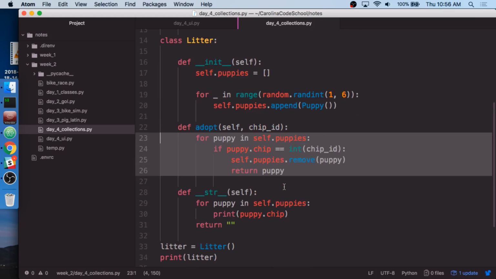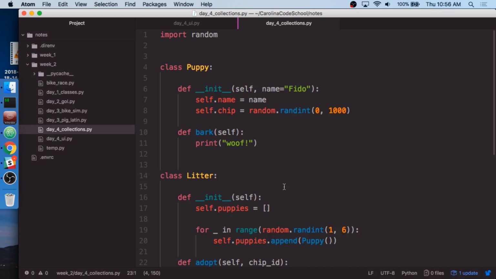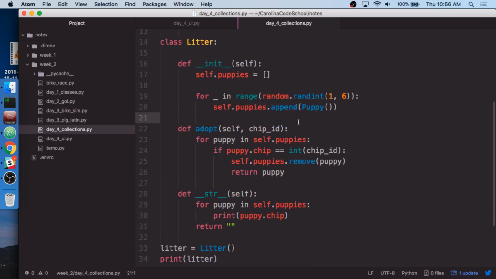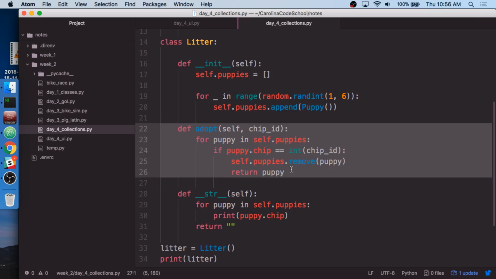All right. So what I want to do is implement a method on litter that will add a dog to the litter. But I don't want it to add a dog that's already in the litter. Like, what if I make a dog with the same chip ID? I could potentially create a dog with a name and the same chip ID and then add it to the litter, and that would break everything, because when somebody tried to adopt it, the chip ID would be the same, and some poor dog wouldn't get to go home because another dog got adopted before it. Can't decide if this is being too convoluted or not.